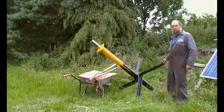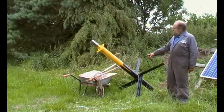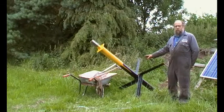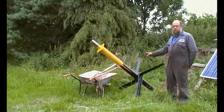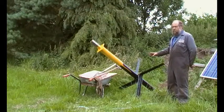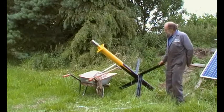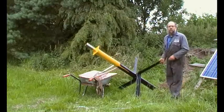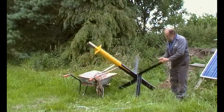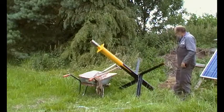We've got the pivot here with a big ground anchor. That's a five inch thick wall pipe - it was actually one of the uprights of a wind turbine shown in old footage from years ago. Here are the ground anchors: this bit goes in the ground about two and a half feet, the ground anchors will be just below the surface, welded on and covered in bitumen paint. I've bored the hole.